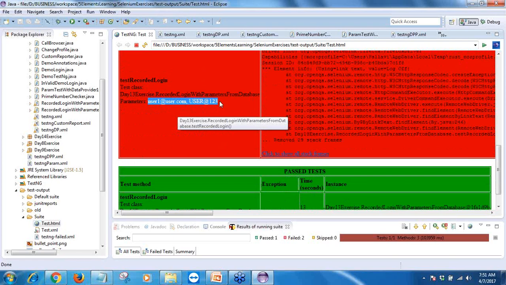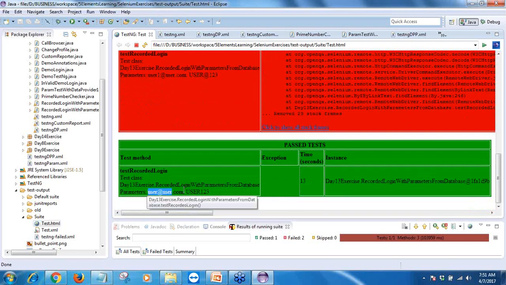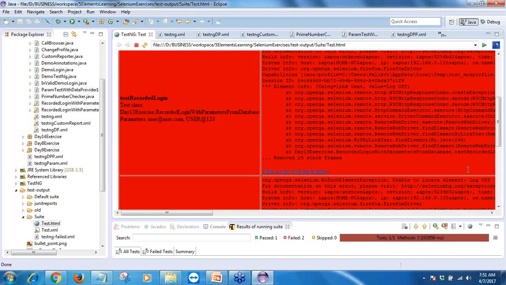Okay? And for which particular data set the execution passed. Make sense? Is this clear how we can use data provider annotation and fetch data from the database and run our program?